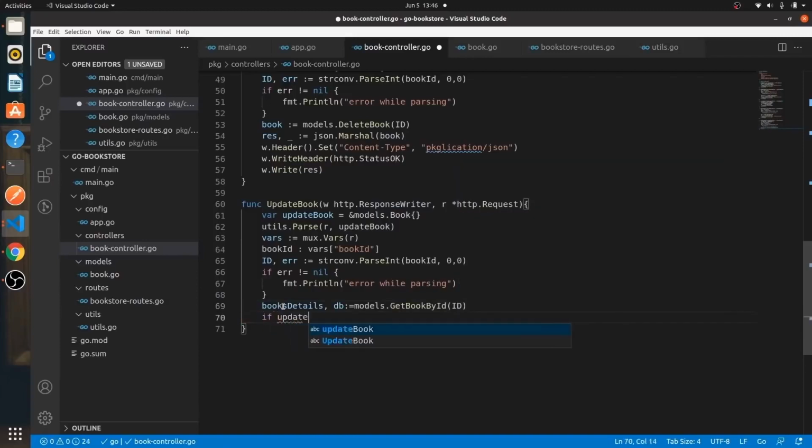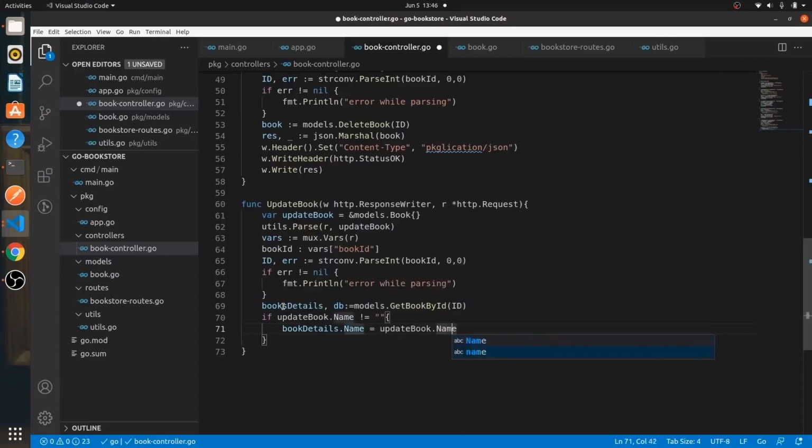If updateBook.Name is not equal to the empty string, it's not empty, then bookDetails.Name is equal to updateBook.Name.